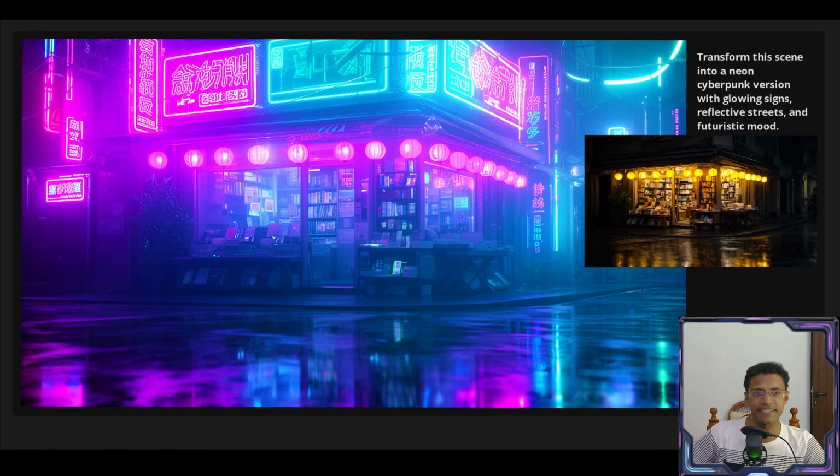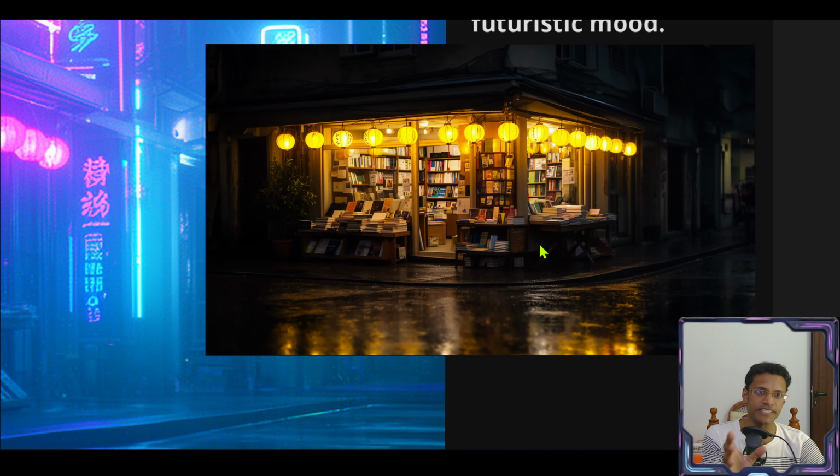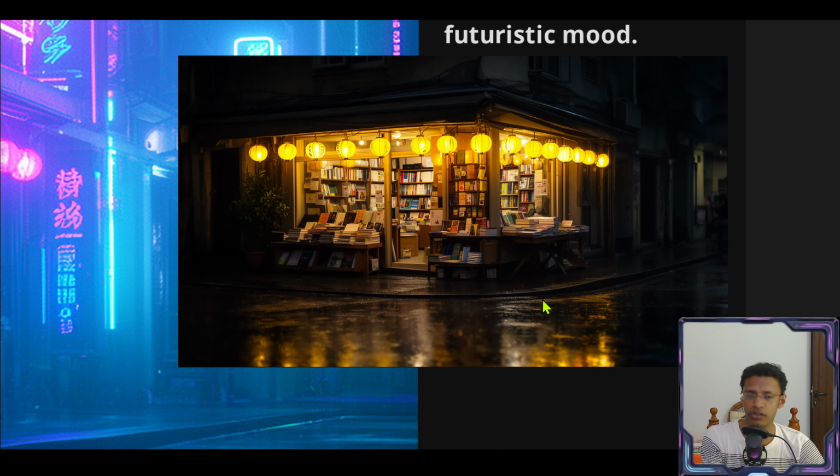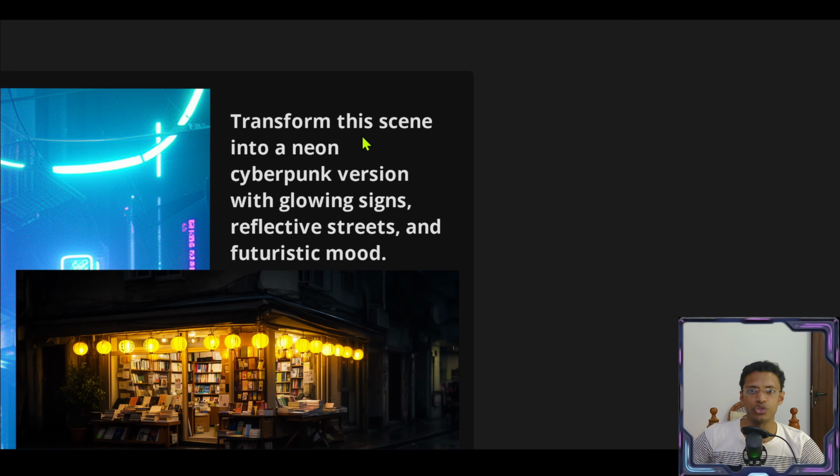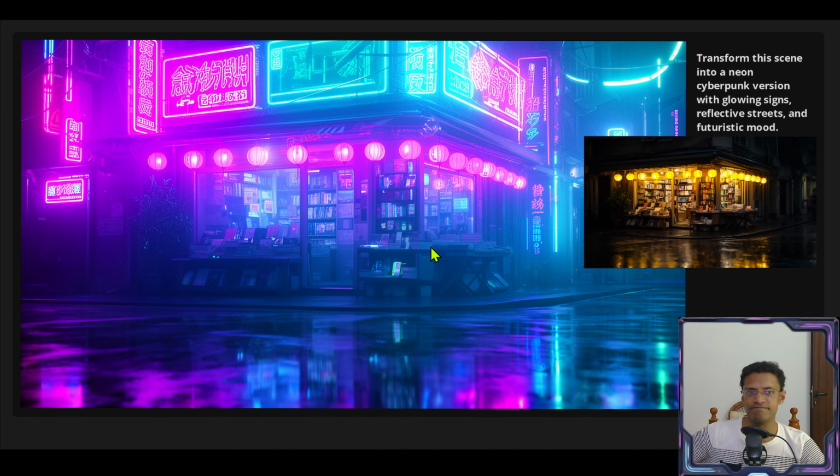Okay, so here's an example of using the text to image workflow to generate an image and then pass that image over to the editing section of the workflow. So this is the image that I generated earlier, the Bookstore. And I'm simply asking it to transform the scene into a cyberpunk setting. And there's nothing for me to point out as a clear mistake. It did exactly what I asked it to do.